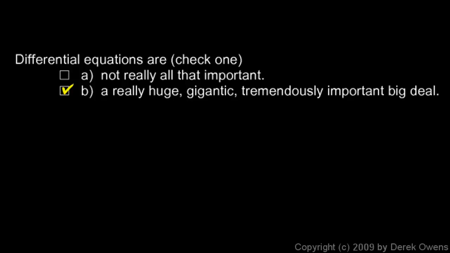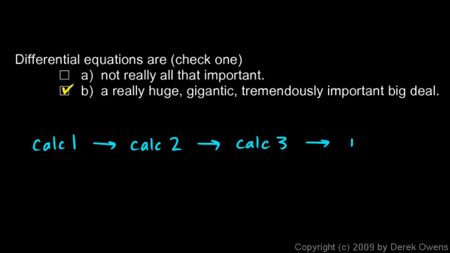In college, if you study physics or engineering, you'll probably have an entire course on differential equations. A typical college math sequence might look like this. You have Calculus 1, which is differential calculus, and then Calculus 2, which is integral calculus, integration, and then Calculus 3 is typically multivariable calculus, and then differential equations, which is commonly referred to as DE. So that's typically where it falls in a college level math sequence.